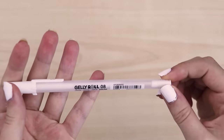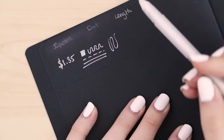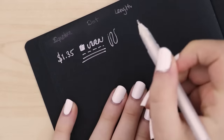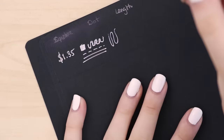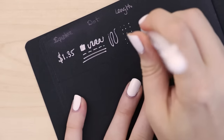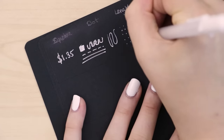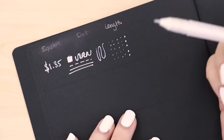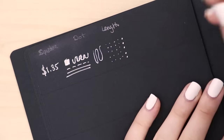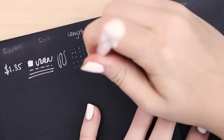We have the Sakura Jelly Roll — you've probably heard of this before. I purchased this for a dollar thirty-five. As you can see it's very opaque, so it passes that test. Something I like to do with gel pens is make quick tiny little dots — it's not bad, I feel like it could be better. If you make a dot and do little swirly motions it does perfect dots. Another thing that matters to me is being able to make long lines without it drying up in the process, so we're gonna try to fill this entire space with a line and see what happens.